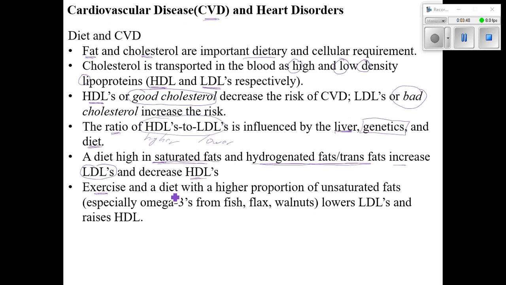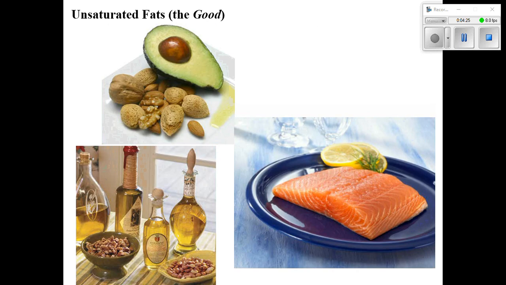So exercise and diet are both really, really important. Exercise and diet with a higher proportion of, in your diet, unsaturated fats as opposed to the saturated. And we'll take a look at where you can get these from, but what are called omega-3s, especially from fatty fish, from flax, and from various different kinds of nuts. They will lower your bad cholesterol and possibly even raise your good cholesterol, and that is certainly the case with the exercise in terms of increasing your good cholesterol. The HDL is one of the many, many reasons why exercise is so incredibly important.